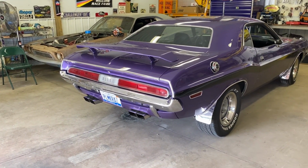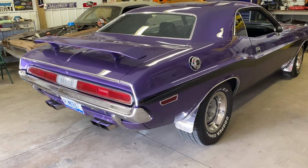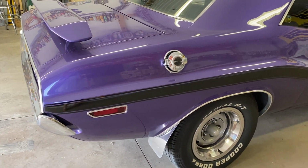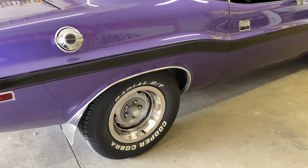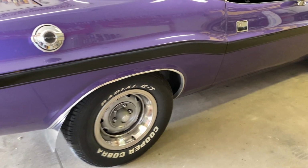Yeah, we just got in the pole barn. The boss just got back from doing his job, but figured I'd share with you guys his new paint job on the Plum Crazy 1970 RT Challenger. He finally got it back after well over a year. He got rid of that ghost stripe and put the original RT stripe back on that goes on these cars. He brought the ride height up, which I think looks a whole bunch better. What do you think, Roy?